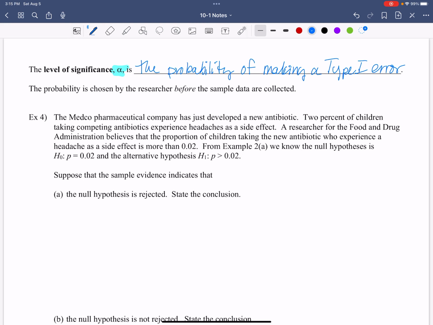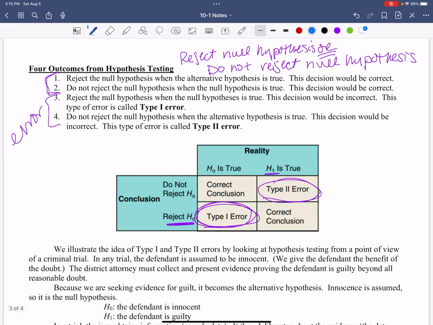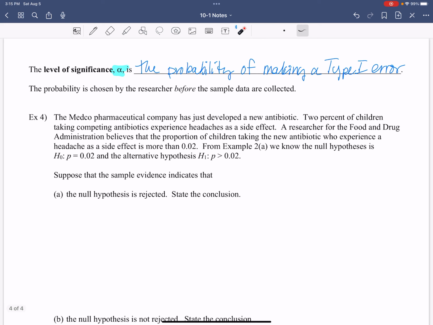And you remember what the type 1 error was? It means we reject the null hypothesis. We are rejecting the null hypothesis when I shouldn't. All right? So you're changing your mind when you shouldn't. Original is valid. Okay? So what's the probability that I'm going to make that type of an error? That's a level of significance.